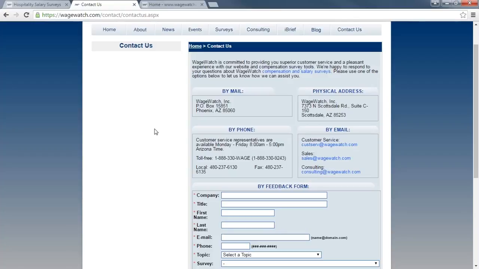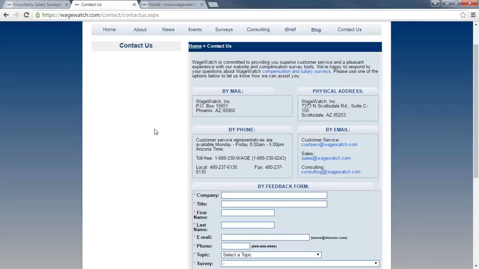Right. So my recommendation would first be to sign up your full service hotel. And the primary difference between the account of a full service hotel and a limited service hotel is you have access to more job titles, because with the select service properties, they don't have access to F&B simply because they really don't need it. So it makes it more overwhelming. So to simplify it for the select service properties, we just trim it down to like 20 or so pertinent job titles that they're likely to employ, and we don't include the full service titles. So for any situation like you're referring to, if you have multiple hotels, my suggestion would be to first sign up one, and then if you needed to add additional properties later, you could always do that.